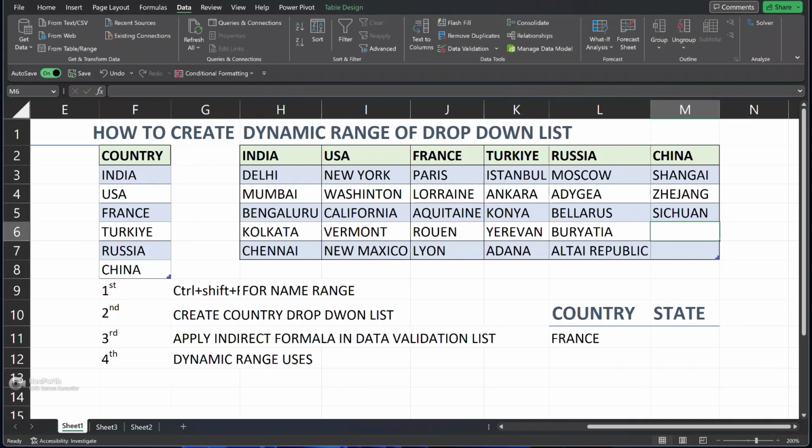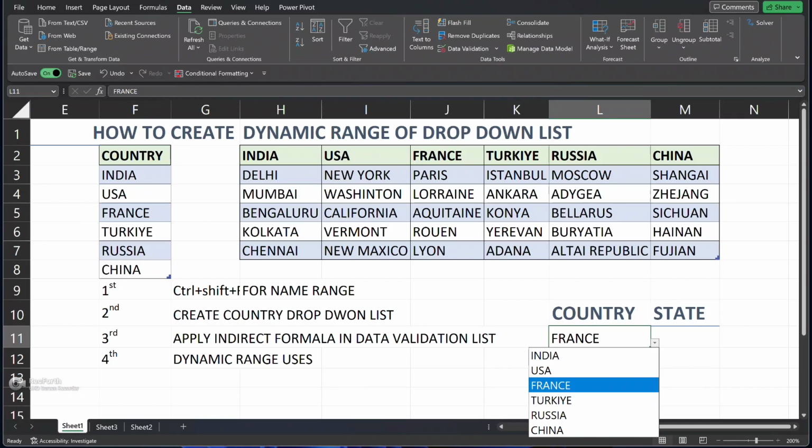I know that the pronunciation of these states is very difficult for me, but I tried. Hainan, Fujian. So if I pronounce these states wrong, don't mind that.